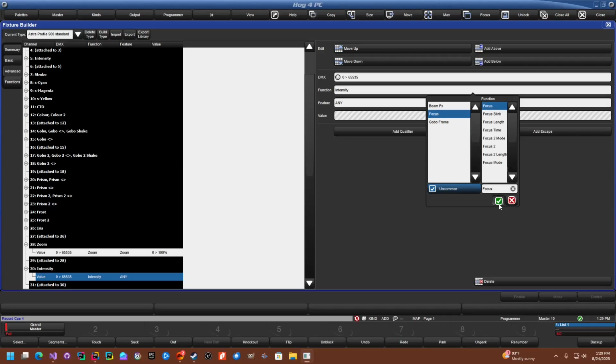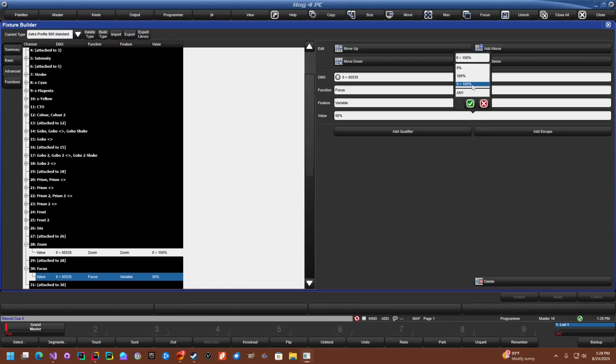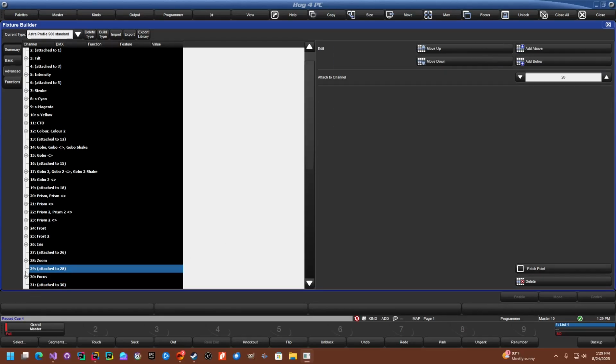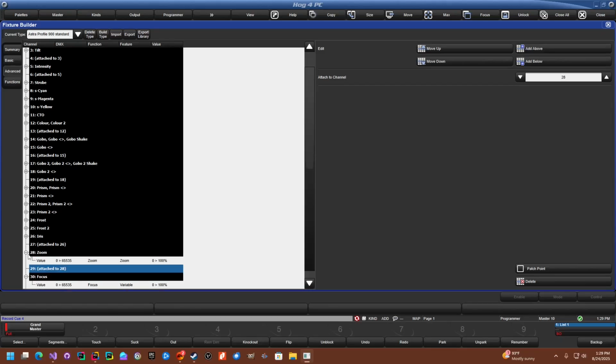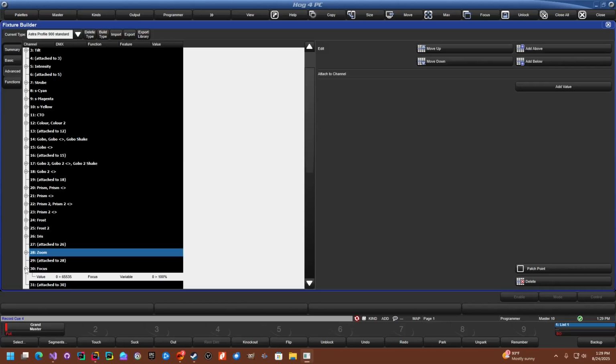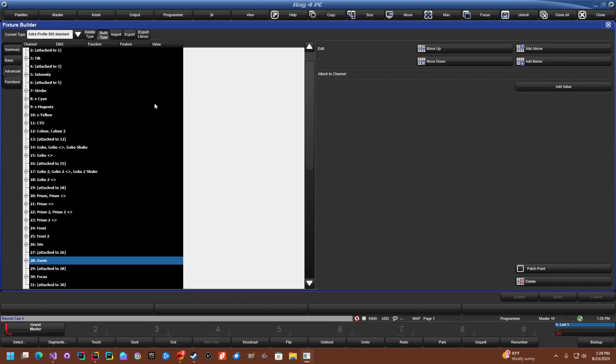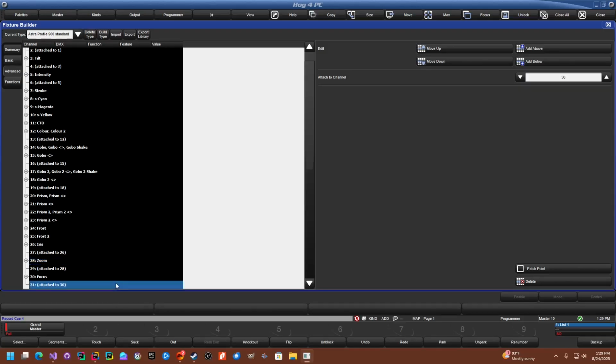So go ahead, okay, variable, and make sure it's 0 to 100% so we get the full range. So now you have your focus channel and your zoom channel, and they're both 16-bit. And if you build it, it should just build. Lovely, lovely. So select your last channel, add below, and our next channel will be animation.